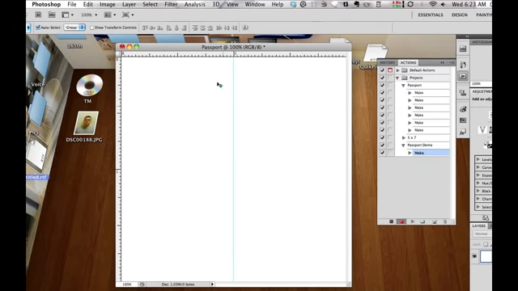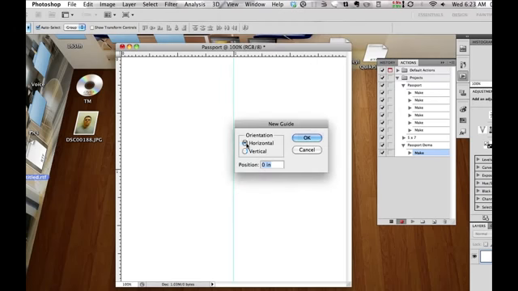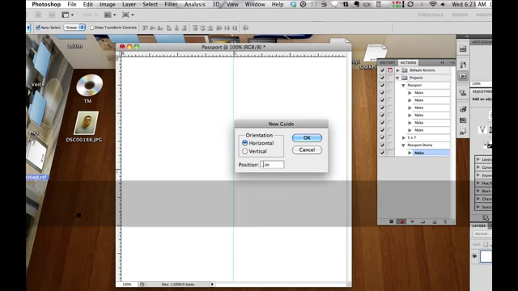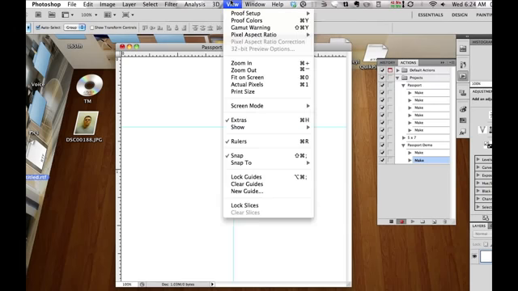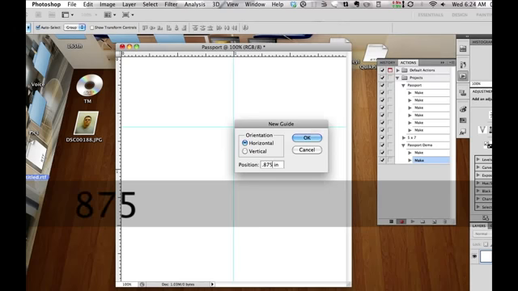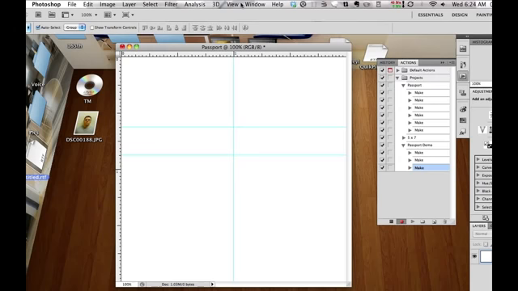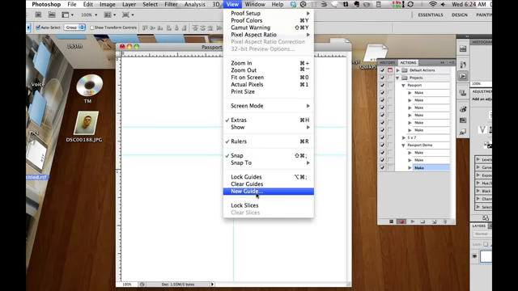Now we're going to add 4 horizontal guidelines by going to New Guide. I'm going to select Horizontal. Now the first one I'm going to add is 0.625, and I'll explain what all these do in just a minute. Then we're going to add one that is 0.875, and it needs to be horizontal. So check and make sure that that is horizontal, and that you're putting the point in front of the 875. We don't want that to be 875 inches. So 0.875 inches. The next one is going to be a horizontal guide at 1 inch.